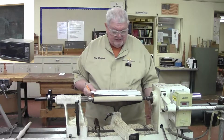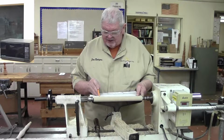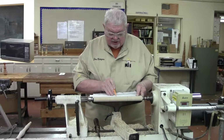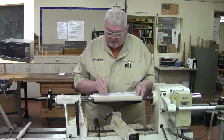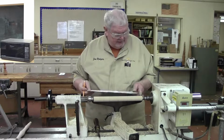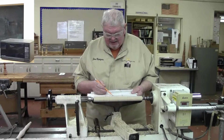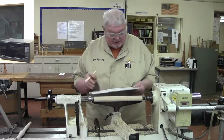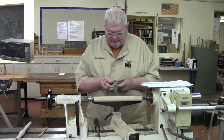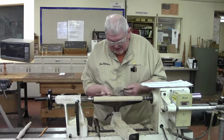So I'm going to turn the lathe on fairly slow, bring my template up here, and I've cut notches. 1, 2, 3. I want to mark this largest, or the smallest diameter right here. I might as well mark it 2, and this smallest diameter here. So I've transferred that. Now I need to say, what is this dimension here going to be? It needs to be 13/16 of an inch. So I take my calipers and a ruler and set it to 13/16.